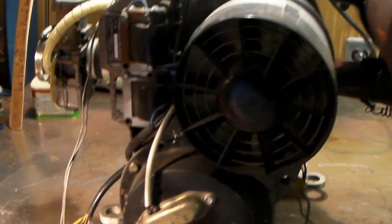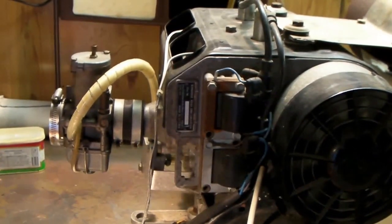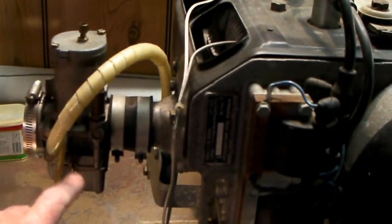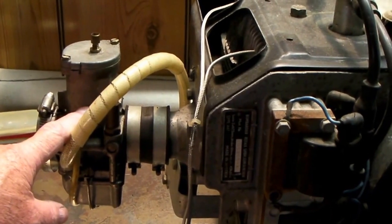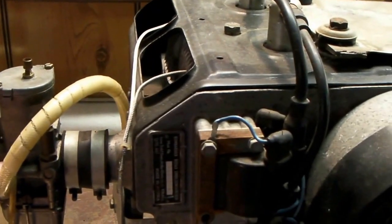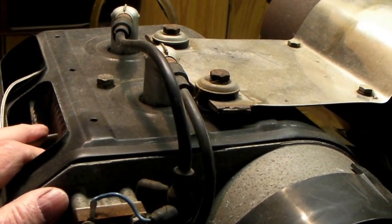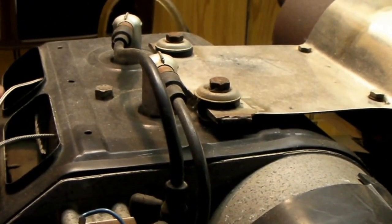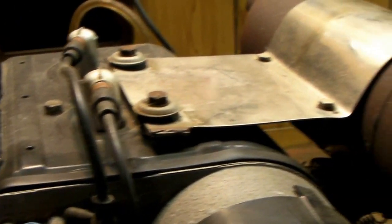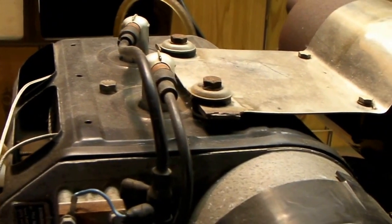This engine — as far as I know — the previous owner told me he was having some problems with the engine not picking up load correctly, which in my opinion is probably going to be something to do with the carburetor. Possibly the mid-range jets or the idle jet could be plugged up — those are some pretty small holes. So I'm going to go through the carburetor on it. I'm also going to take the cylinders off to check that the rings are free. This engine is unknown hours. I know the guy flew it to New York and different states, so it undoubtedly has some hours on it, but the plane doesn't seem to have an hour meter on it, so I really don't know for sure how much it's been run.